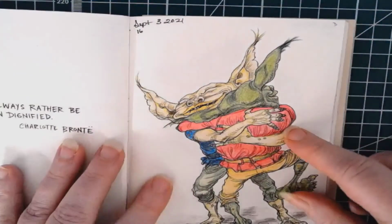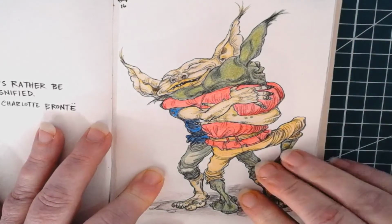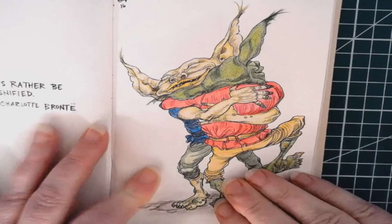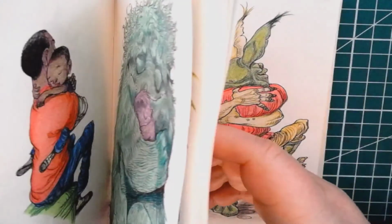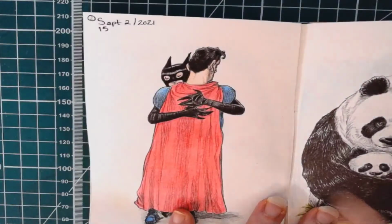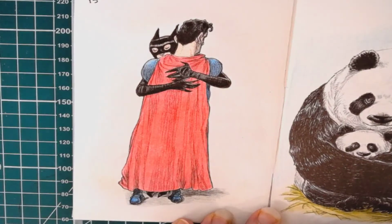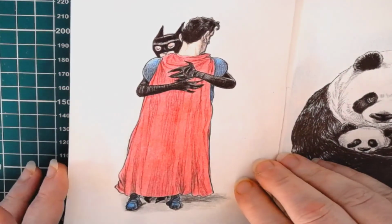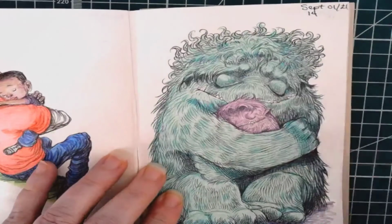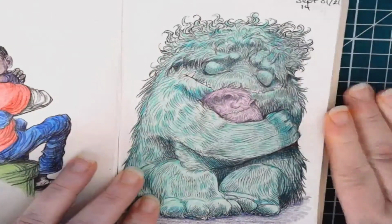And then number 3, we have our troll hug. I love our troll hug. It's so cute. And it says, "I would always rather be happy than dignified," which is fantastic. And then number 2 of our Hug-A-Day September hugs is Superman and Catwoman, giving a little bit of love going on there. So that's September 2nd, number 2. And then number 1 of Hug-A-Day September is this wonderful one here, which is a lovely, lovely little monster hug.